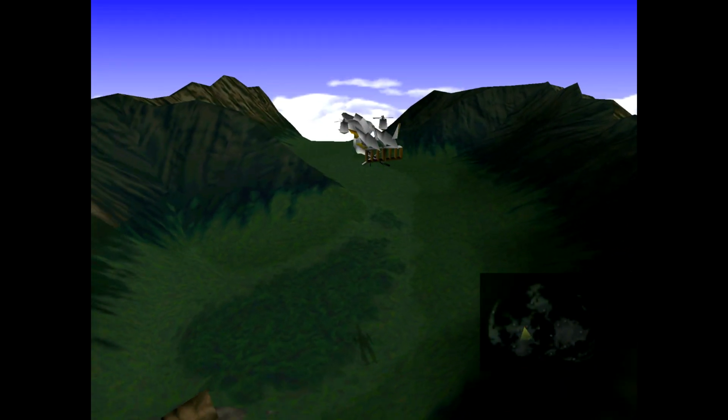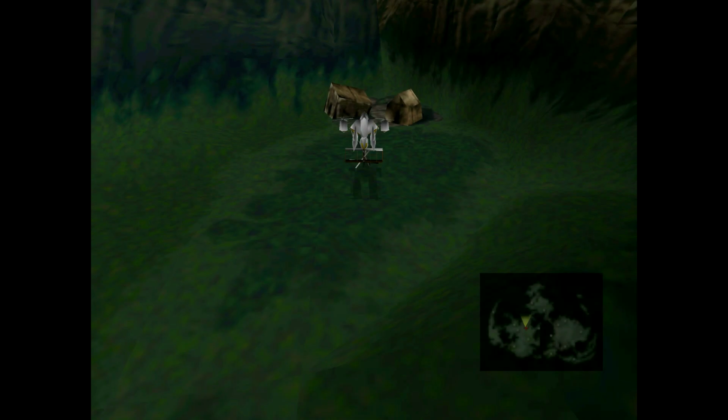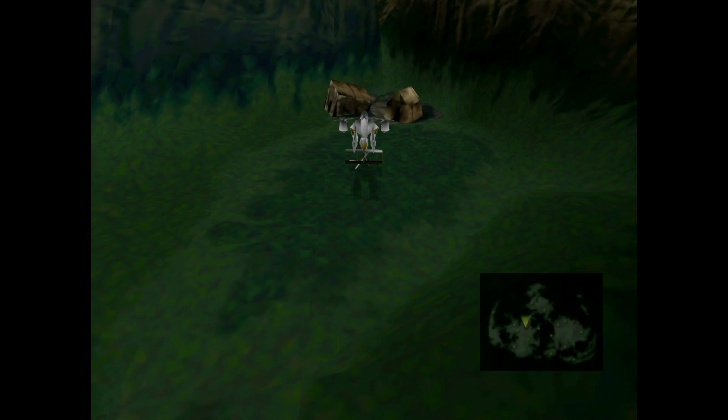Now, there's 2 ways we could do this. We could either land here, or land the High Wind here, and walk all the way over to the Mako reactor, because eventually, what's going to happen when we get to the Mako reactor, we're going to end up back in North Corel. I'm not going to spoil why, but we are going to end up back in North Corel once we finish this objective.